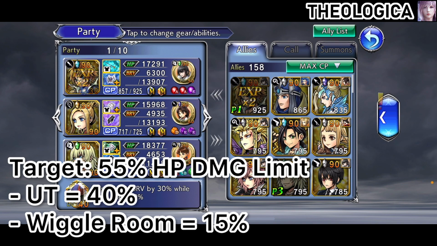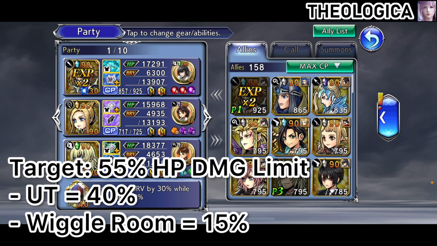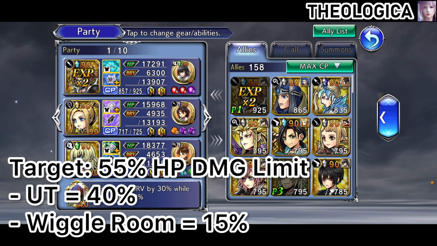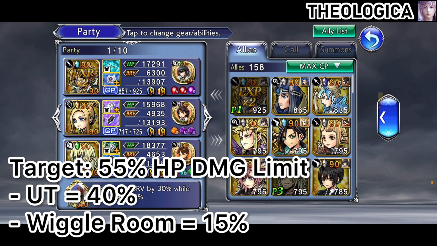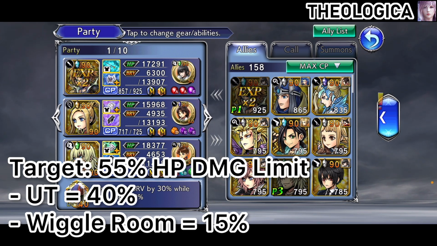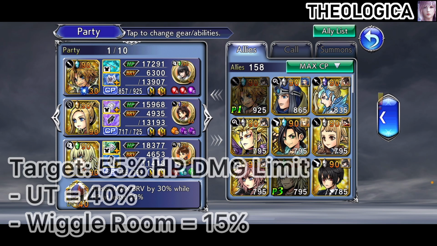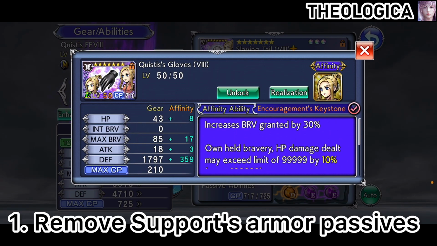So we can only have up to 55% HP cap up with Tidus. Ultima weapon already has 40% HP damage limit up at 5 out of 5, but we are not unequipping that. We have around 15% HP cap up to remove, so we will follow my recommendation of which passives to remove first. Going from the top, we will remove the support's armor first. But Quistis has an encouragement type armor and has no party-wide HP cap up, so I have nothing to remove here. If your support has a blue armor, you will usually want to remove them first.